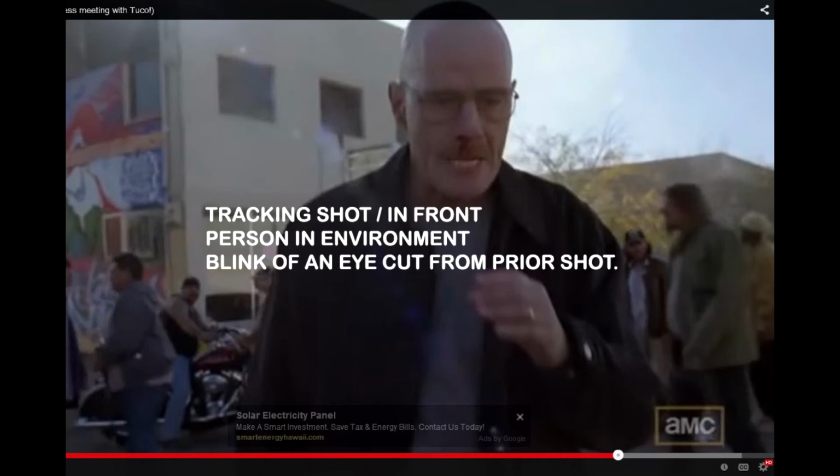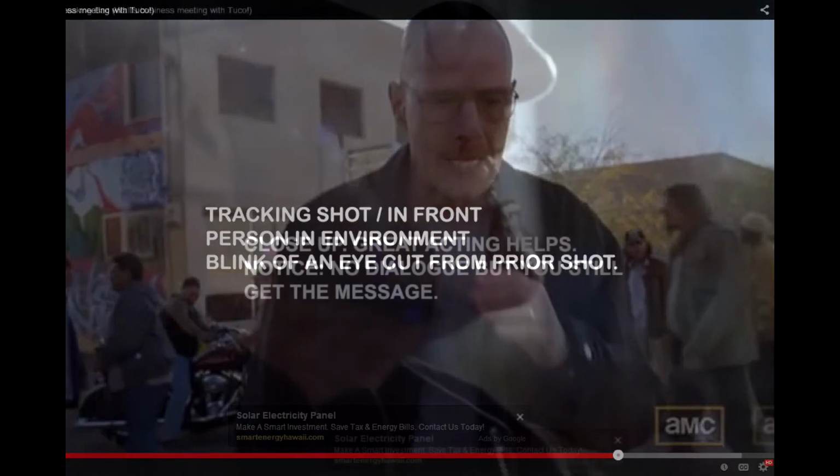So this gives us the opportunity to relate to him more, and we see he's actually got a bloody nose, and we feel a lot more for him in this scene. But going from the cut, it was really just a blink of an eye. They looked like they just advanced it maybe a few frames from the previous shot to this shot.